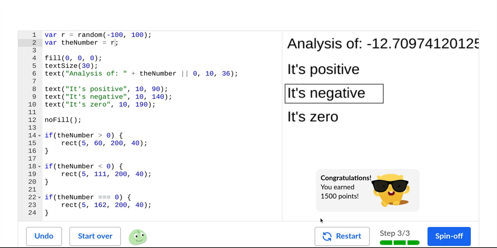So you can see how all this different stuff works, and you can have fun seeing what number it is, but there's not really a point in doing this, because you already know if it's 0, if it's positive or negative.